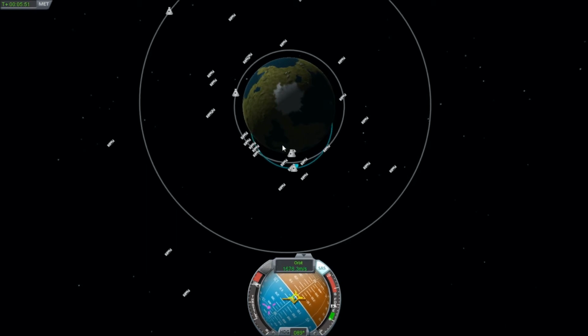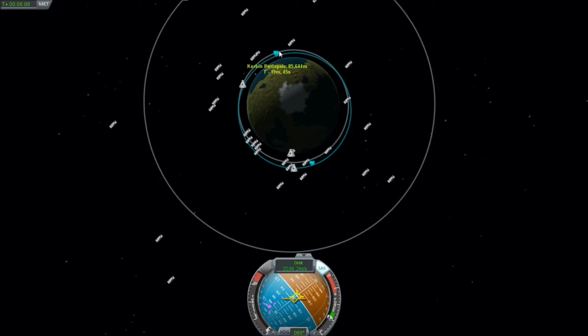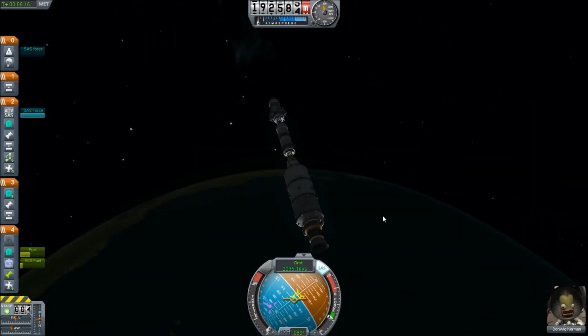So as you can see, our orbit's, well, not our orbit, our trajectory is widening out, and it will soon be in orbit. So here we go, and our periapsis is 85,000, our apoapsis is 195,000. That's just about right, because we just want the periapsis to be out of the atmosphere so that we don't get slowed down and end up crashing. And the atmosphere is 70,000, so that's perfect.